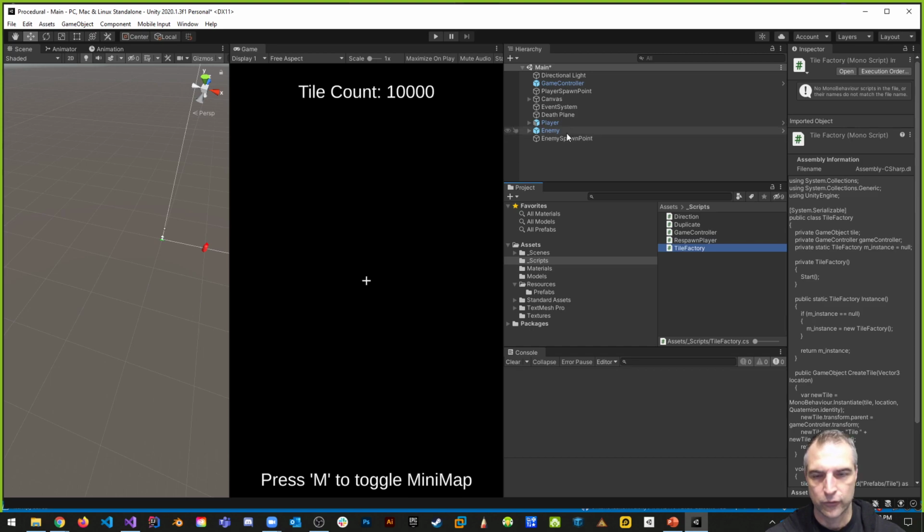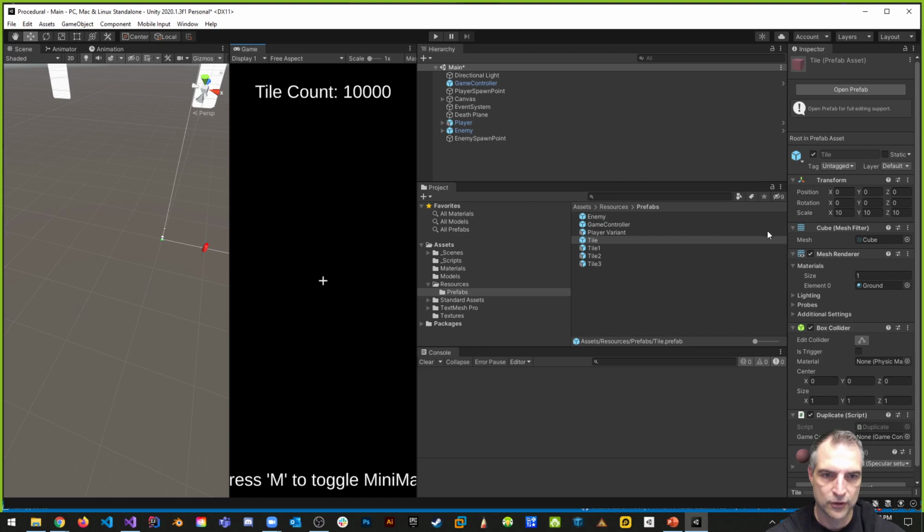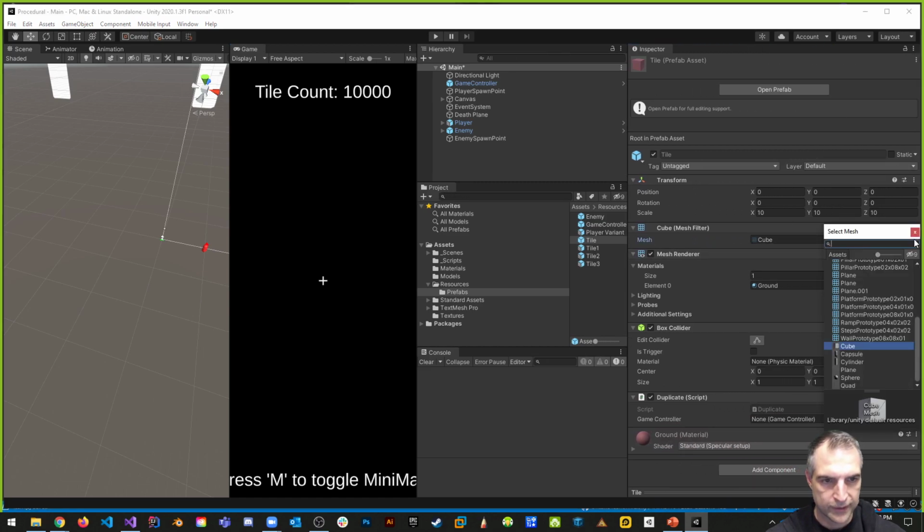The other thing you can also try with the tile, if you look at the actual tile itself in the prefabs, this one, the simple tile, which is the cube, you can always replace the mesh with something else. So see this mesh right here? You can always replace it with something else, like, I don't know, a plane, right? And see what that looks like when you replace it with the plane and try and run this thing.